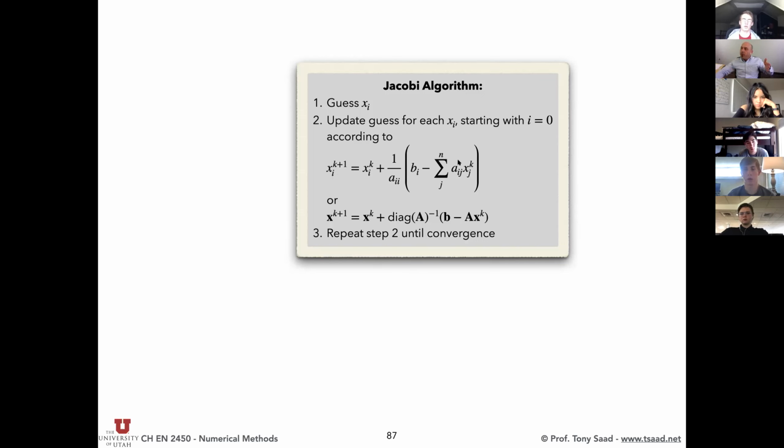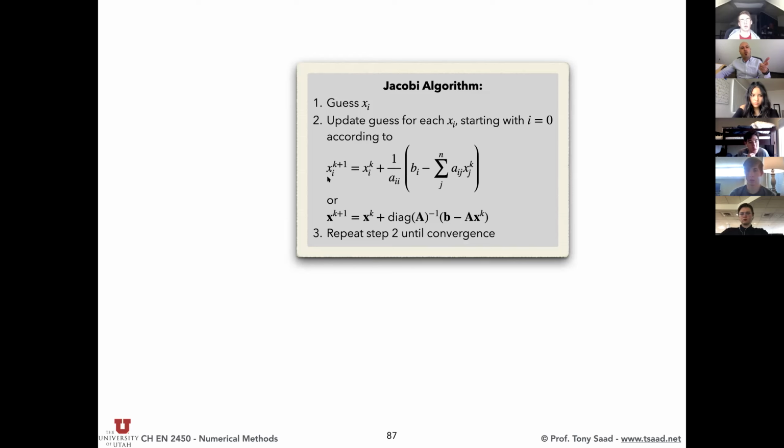Agreed? Now, on the right-hand side over here, this is still saying new value of Xi is old value of Xi plus something. Now notice this correction term. This correction term only depends on the old values. So again, for X0, new X0 is old X0 plus a sum over X0, X1, X2, X3, old. You update X0, now you go to X1.